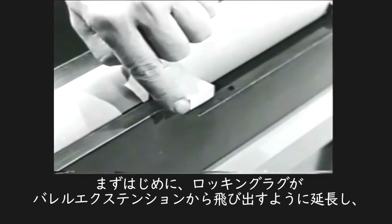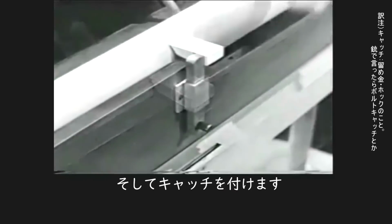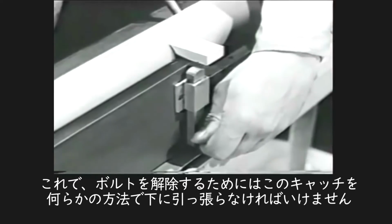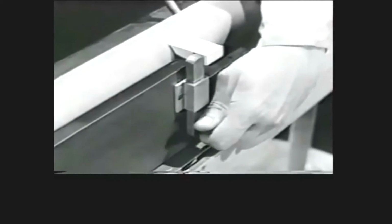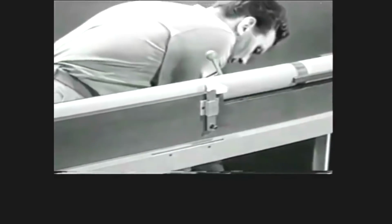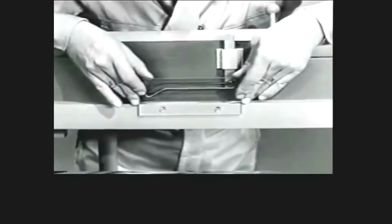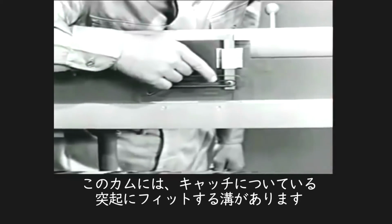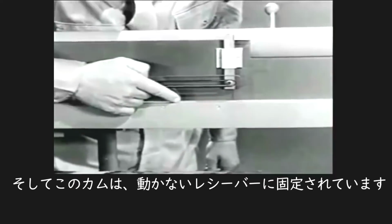Let's first lengthen the locking lug to make it extend beyond the barrel extension and attach a catch. Now, to unlock the bolt, we need some way of pulling this catch down. This cam will do the job. It has a camming slot which fits over this lug on the catch. The cam is fastened to the stationary receiver.